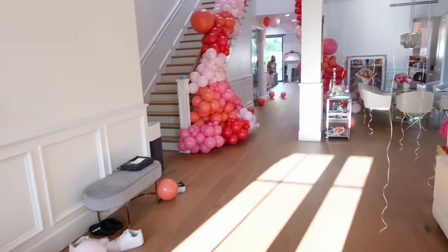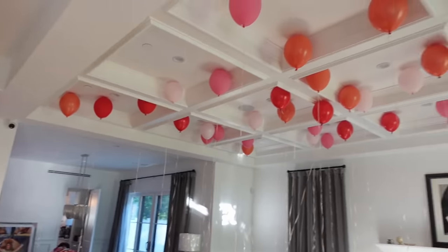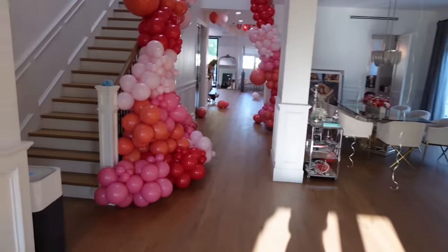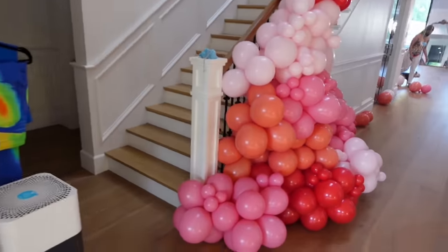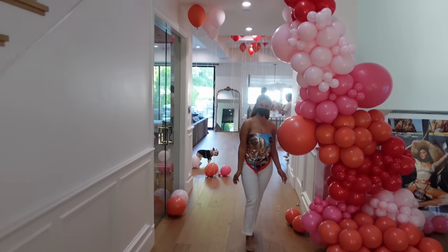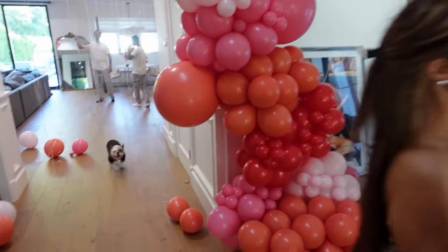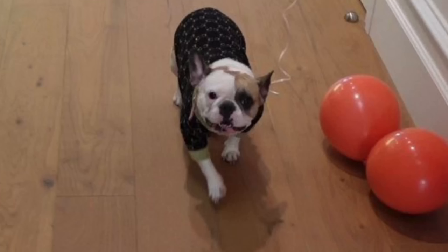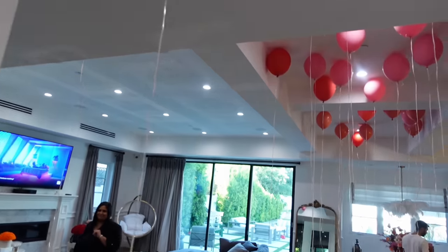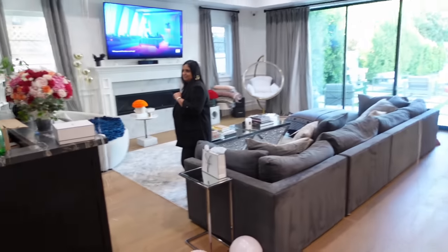Let's go. Hey guys, look at what they did. So they started with the living room. Look at that, you guys. Wow. And I'm going to drop below who did. Here's baby. And Cash. Who let the dogs out? Okay, so I'm gonna literally drop their handles below. They literally did this in a day.